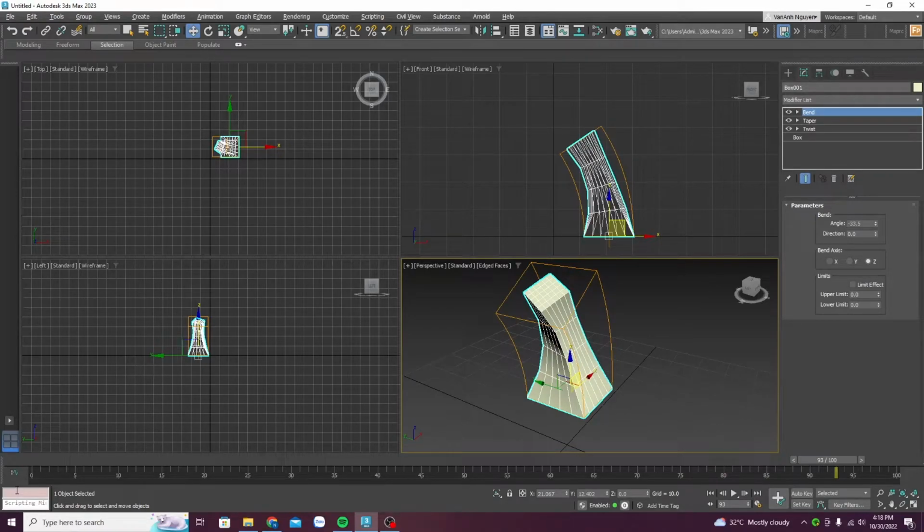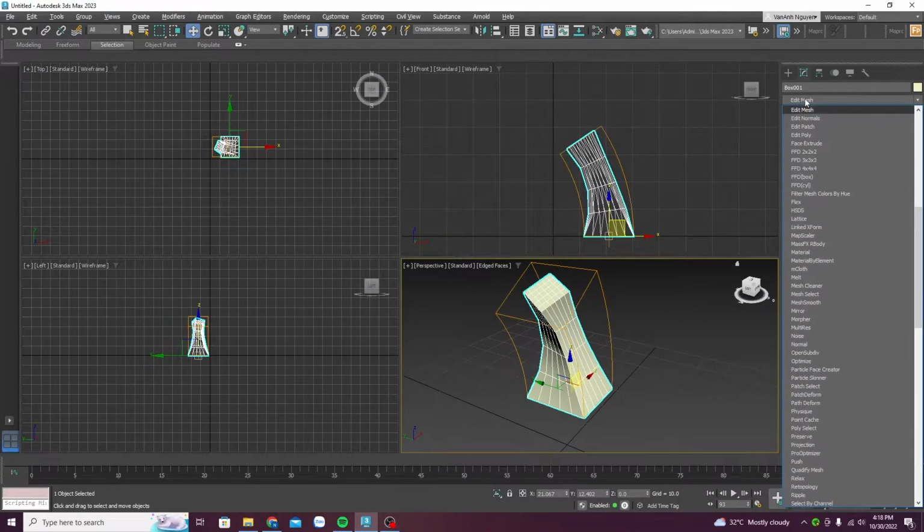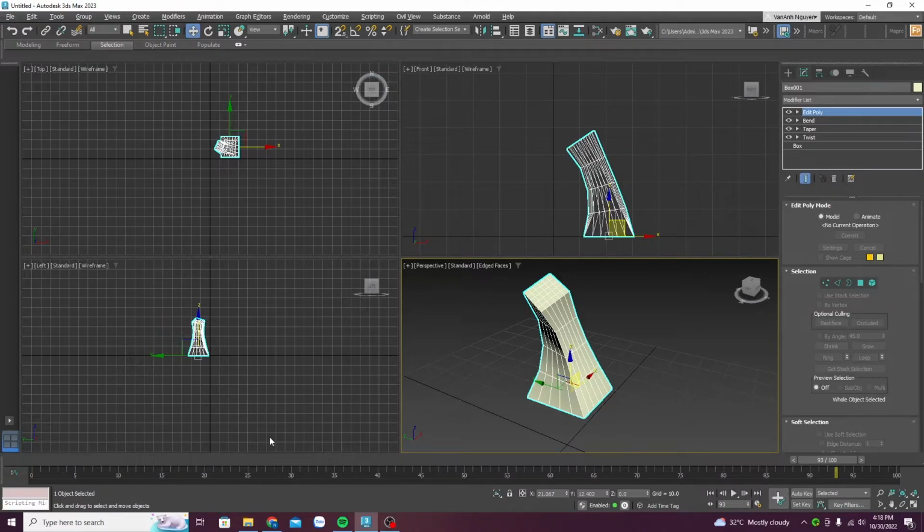Another thing that I can add is the Edit Poly, which is the common and most used option. So I can click this. So here you have the vertex, edge, border, polygon.